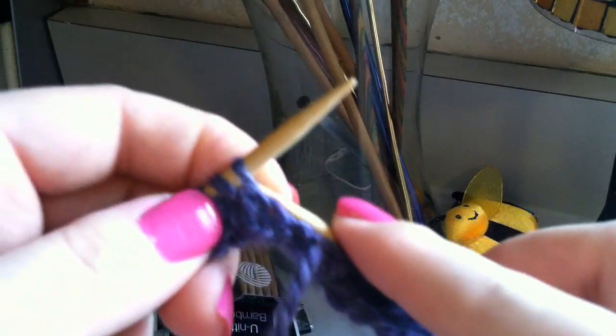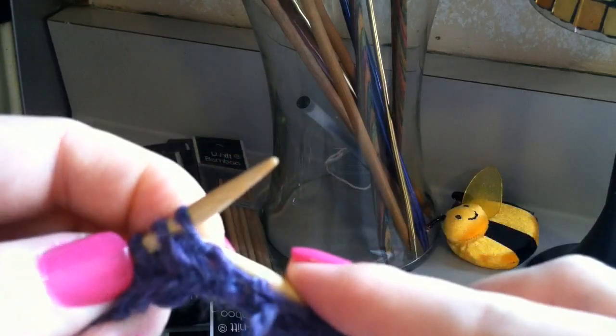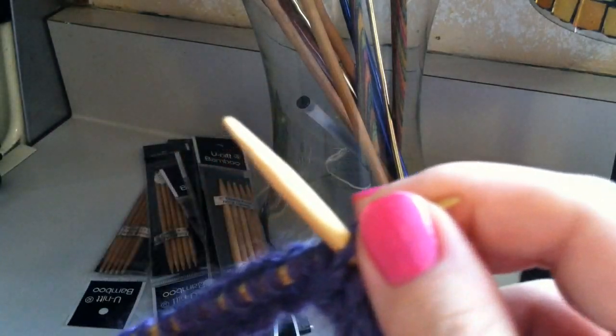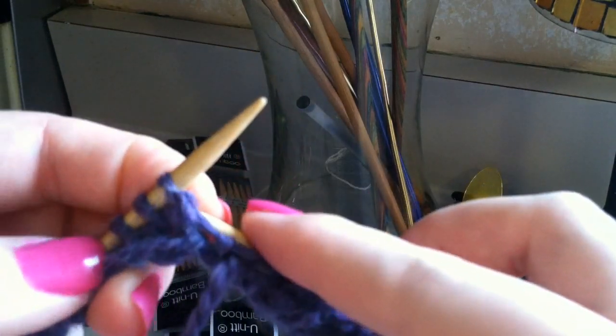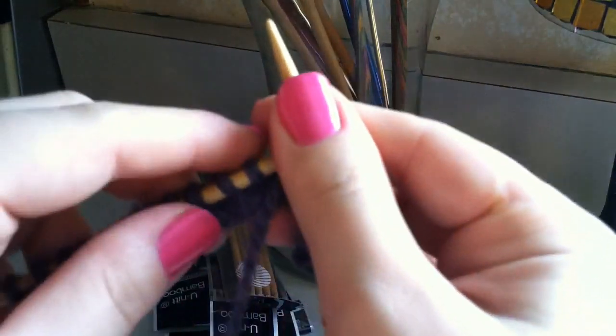Make sure you pay attention while you're knitting, okay? Sometimes if you're not paying attention, if you're following a pattern and it's telling you to do 10 knit stitches or 10 purl stitches, when you start to know how to knit really well and it becomes second nature to you, you'll probably end up sometimes making that mistake of doing a knit stitch instead of a purl, or a purl stitch instead of a knit stitch. So, just pay attention while you're knitting, because if you're watching TV or talking to someone or anything, it's very easy to do the opposite stitch. So just a piece of advice.